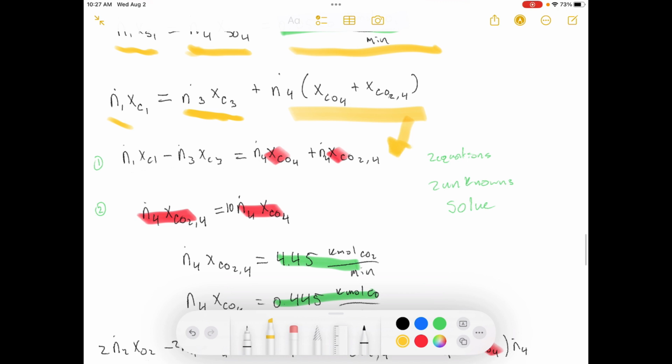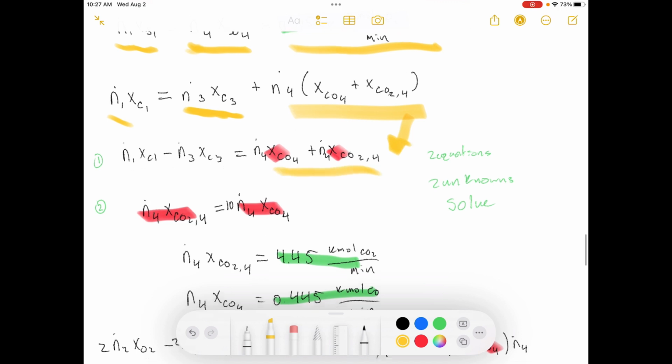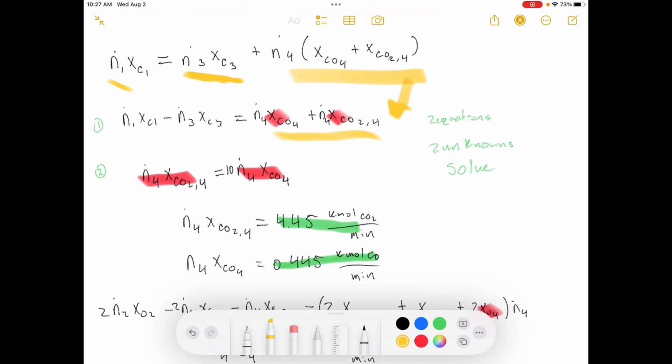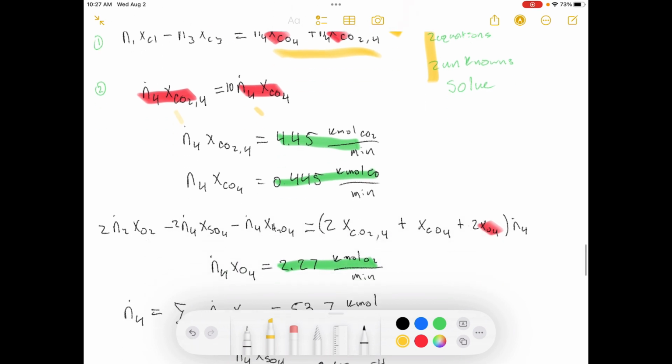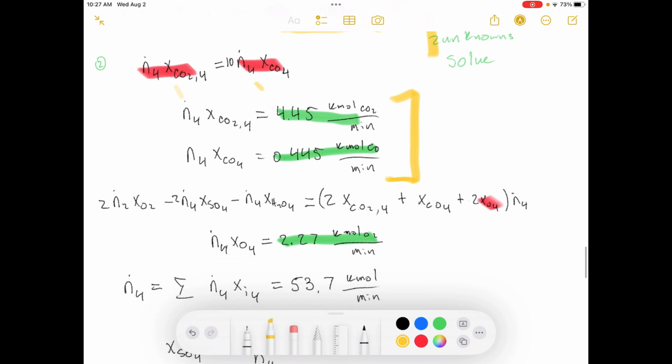And then that kind of goes to this area. I just kind of broke that out, so now we have the two unknowns there. Okay, but they did give us a helpful bit of information. They told us that CO2 is produced 10 times more than carbon monoxide. So they gave us an extra equation. That is 2 equations, 2 unknowns. So we can solve for what those are now. Two equations, two unknowns. That gives us our carbon dioxide and our carbon monoxide.